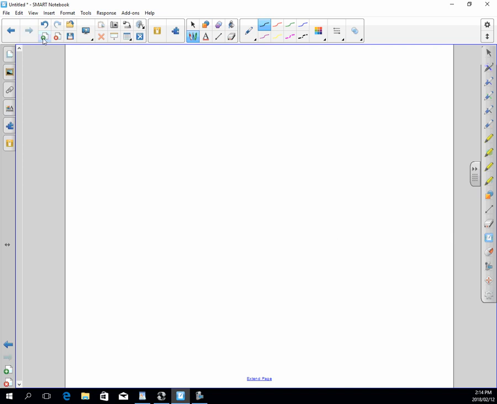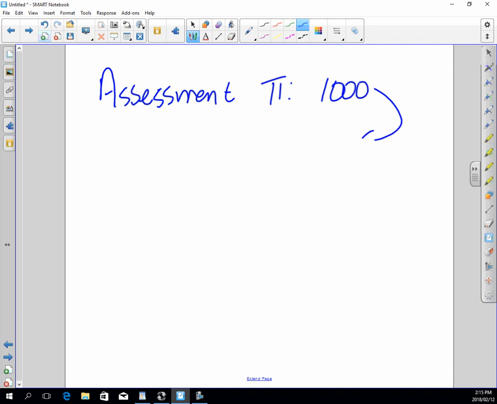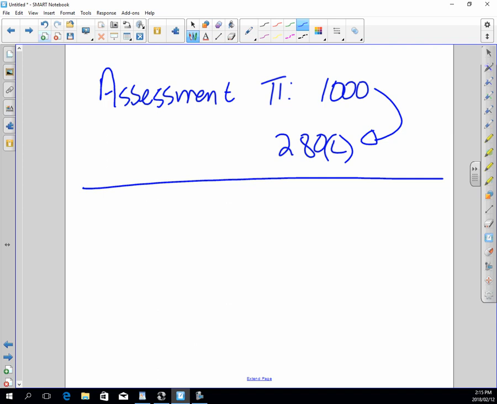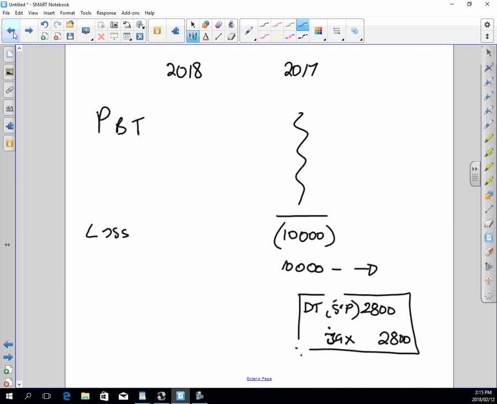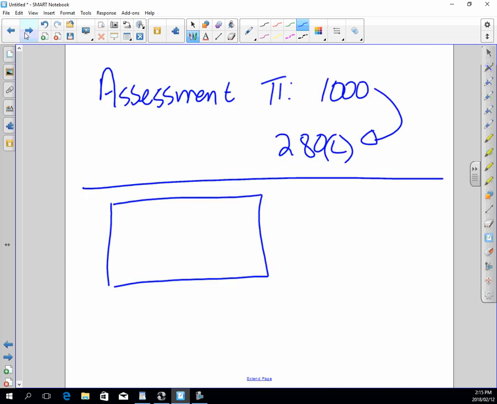Now, in the current year, if we get our assessment from SARS and that assessment reflects taxable income of 1,000, then we need a SARS liability of 280. So you'll appreciate we had a SARS liability last year of 0 because we calculated a loss. So for your under over provision this year, you've got two entries you need to process. Number one is you need to credit SARS 280 and debit your current tax expense 280.